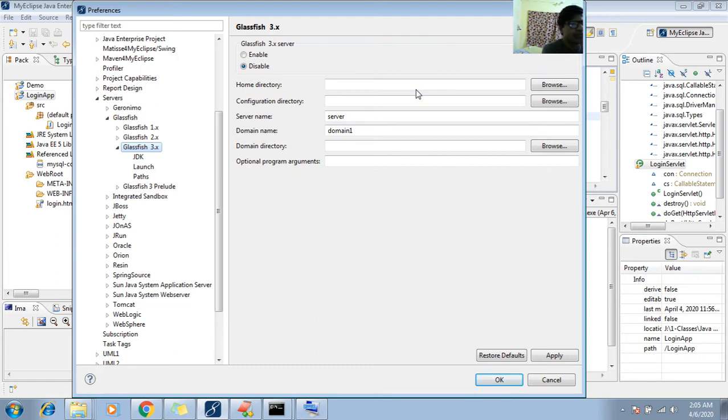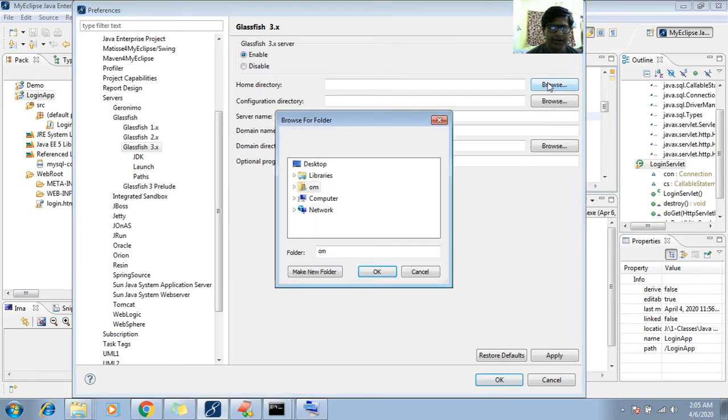Now here you have to configure. You can configure 1, 2, or 3. First of all click on enable, and for home directory, browse and select your domain. So where is your domain?